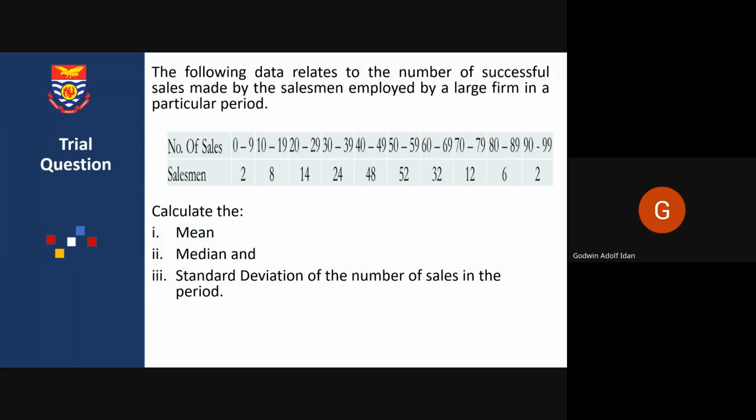Any other concern? Okay, so sir, we will try our hands on it. So if there is any question, we'll put them down and we'll communicate with you or when we meet. No problem. If there is any confusion, any question, you just draw my attention. You can send me a WhatsApp message and I will respond. Okay. Thank you. You're welcome. Any other concern?